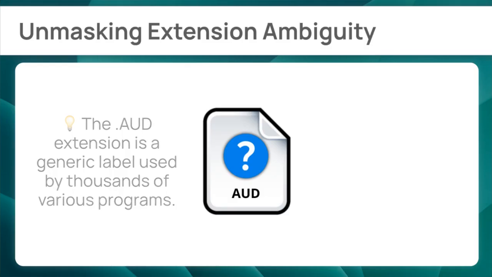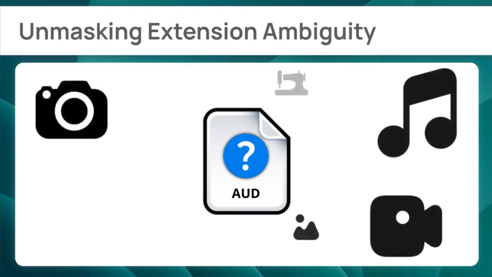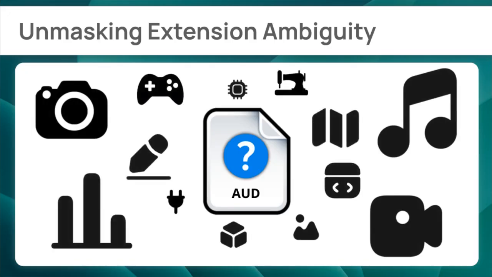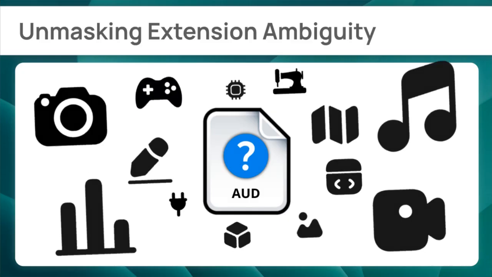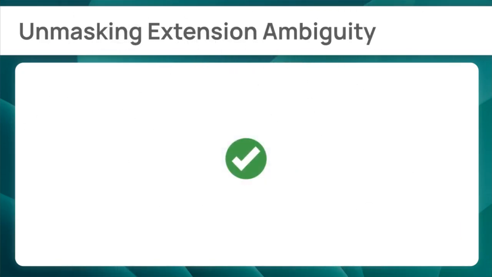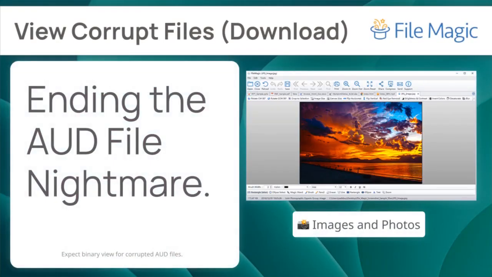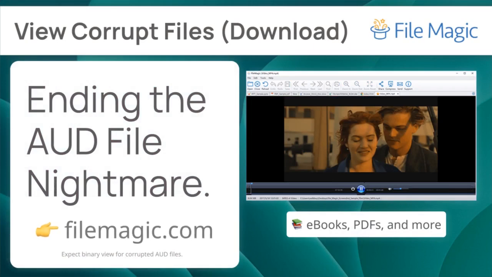When this AUD file resists every program you own, it's likely a case of naming overlap. Because so many developers share the same extensions, your computer is essentially guessing the format. You may find success with a solution built on independent file logic that aims to read the file header at the byte level to identify the format, regardless of its current label. Because the specialized software couldn't access your AUD file, you need a dedicated universal solution.